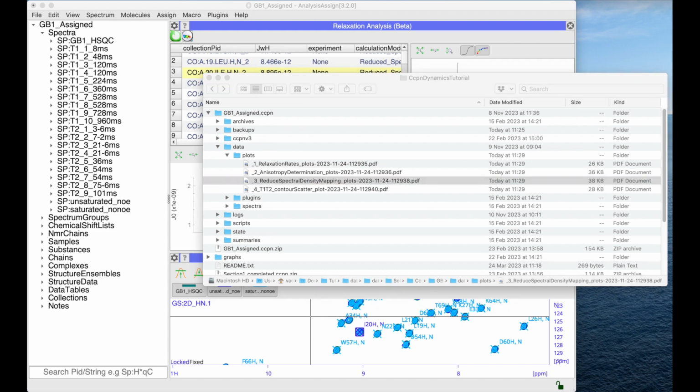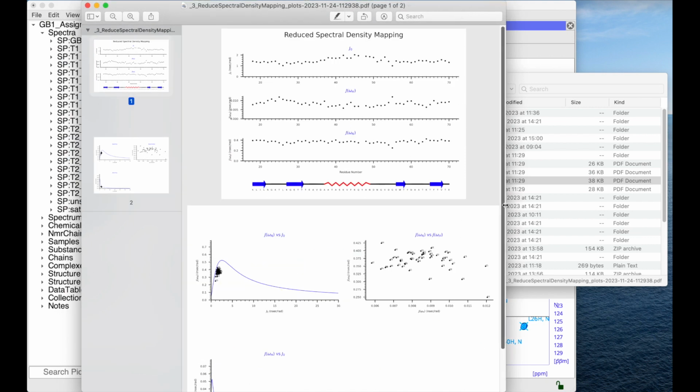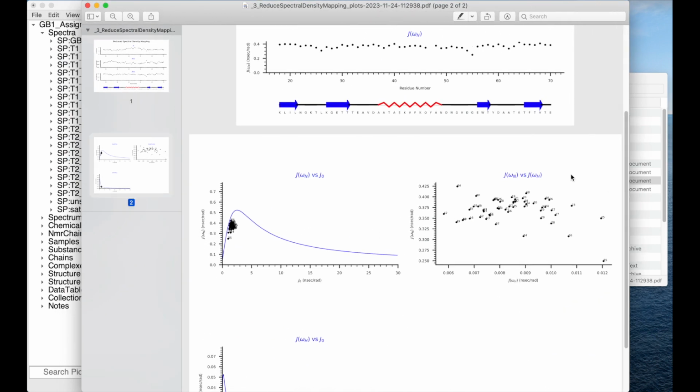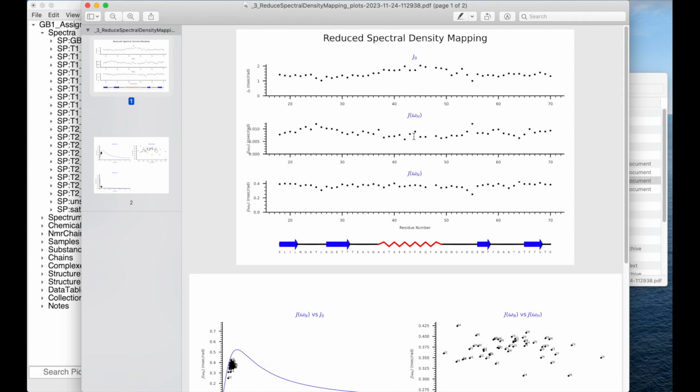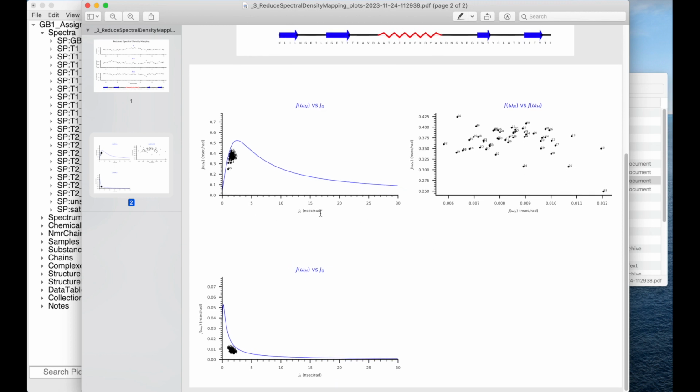Then we've got the reduced spectral density maps. So here we've got the spectral densities plotted again with a secondary structure, and then here you can see some of these other plots that Gerten was showing in his talk, plotting spectral densities against each other and comparing it to sort of idealized curves.